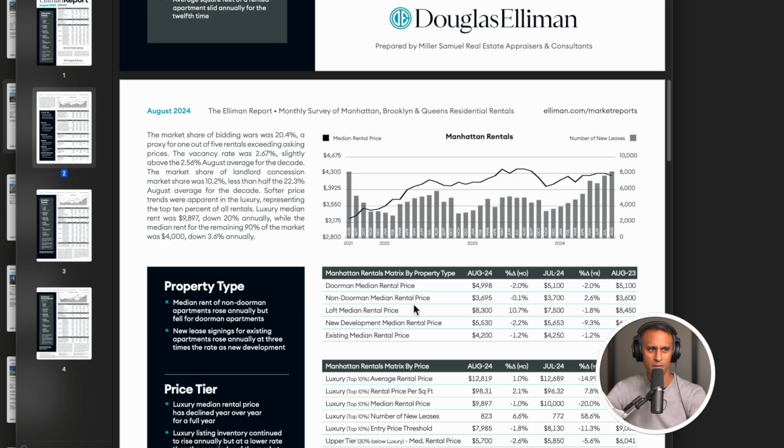And then we just use this to kind of get a gauge of how our market is relative to New York City and potentially competing markets when a tenant's trying to figure out a place to live, right? Because we're not just looking at the city that we're in right now, which is Jersey City. We're looking at the entire region as a whole.